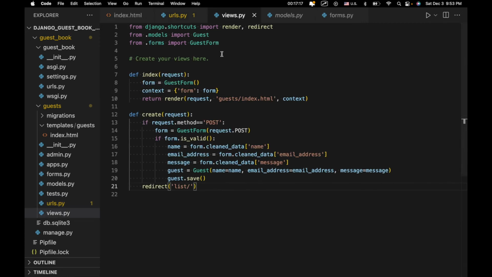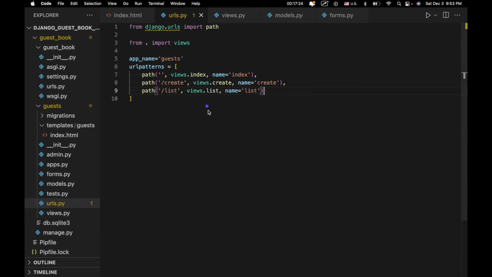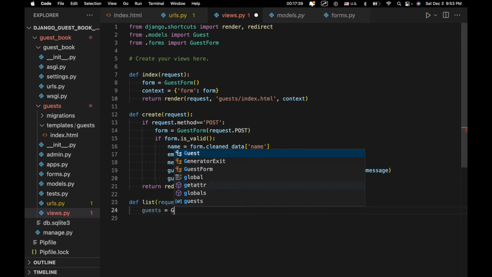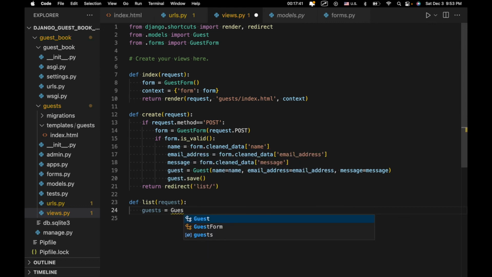Now, what we're going to do is we're going to actually add a return right here. And then right here we specified views.list. So we're going to go ahead and create that function in views.py. So we'll say def list(request), guest equals guest.objects.all, context equals guest list.